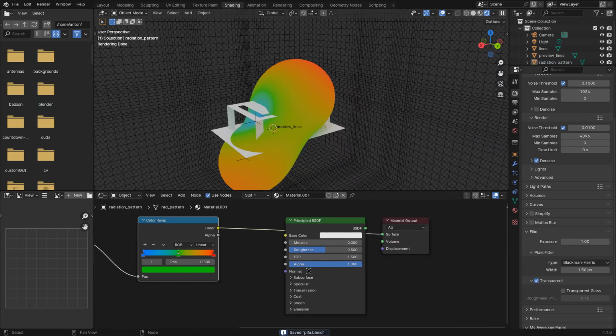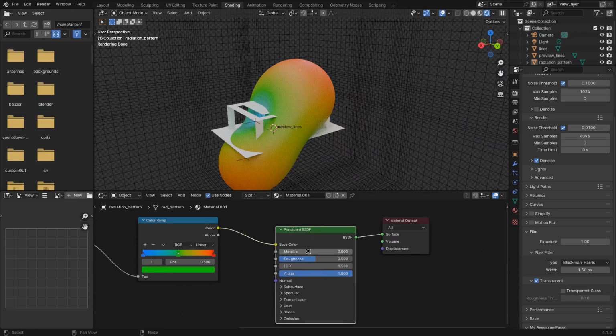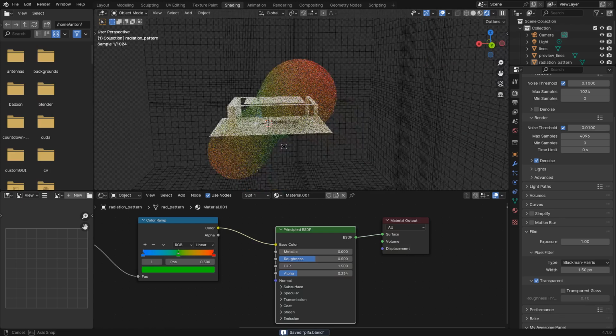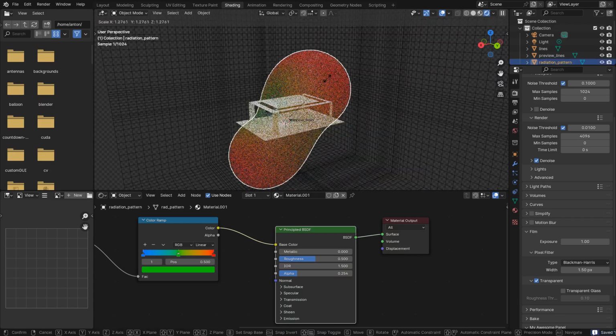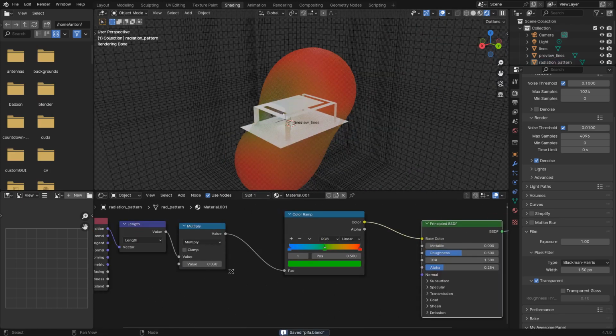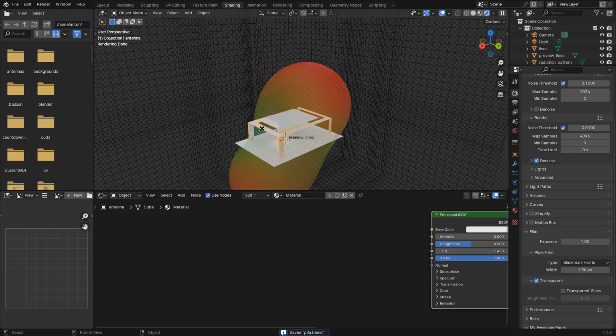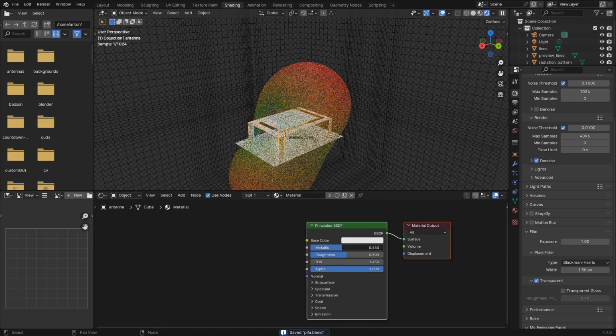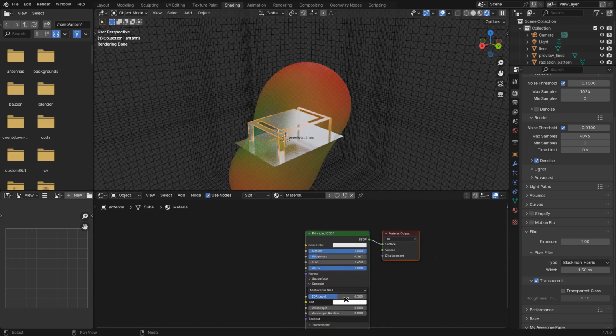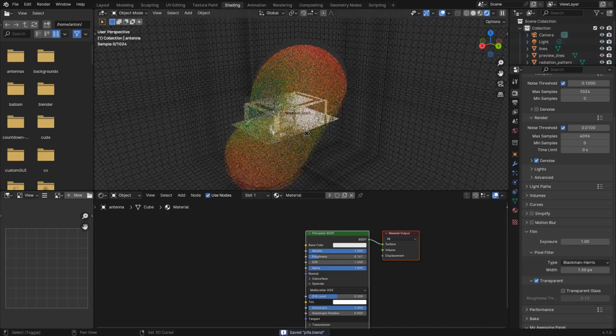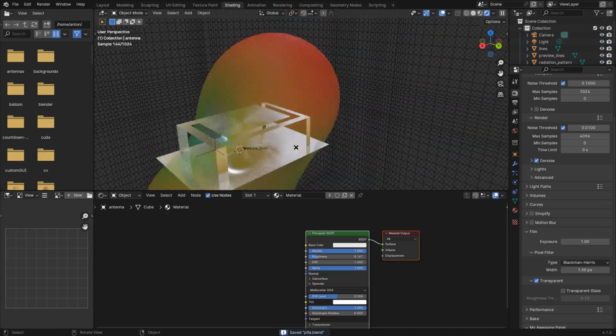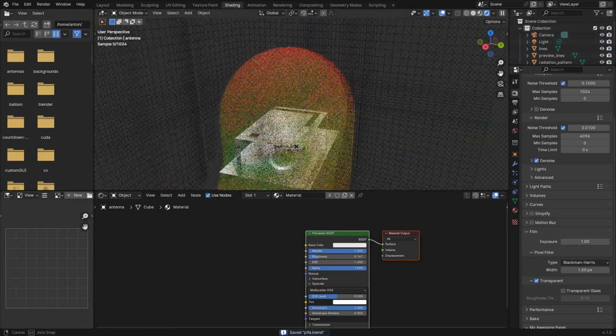Now we can maybe drop the alpha to see inside the antenna, make it slightly bigger like this. Make this metallic. And there you have it, a nice antenna simulation.